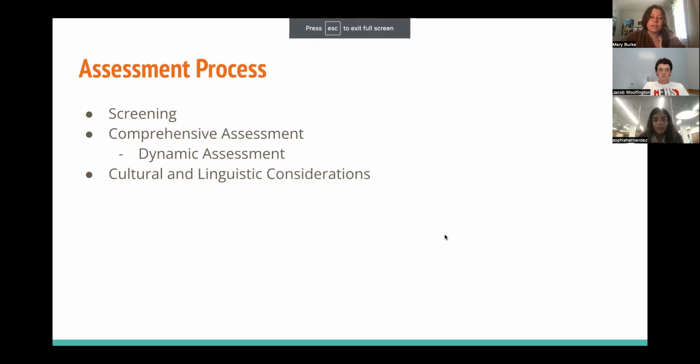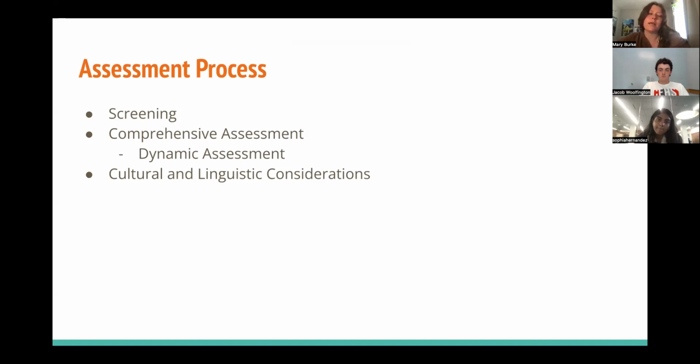So the assessment process for CAS starts with a screening for the disorder. A screening is conducted whenever a speech sound disorder is suspected. The purpose is to identify those who require further speech and language assessment or referral for other professional services. As of right now, for CAS, there are no available screening tools.